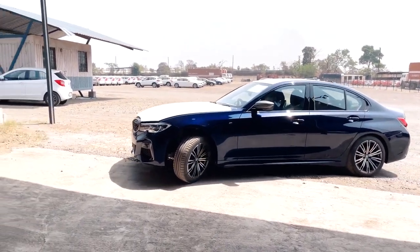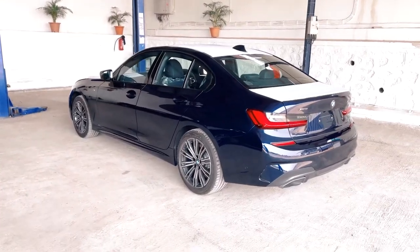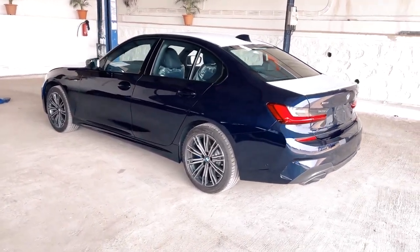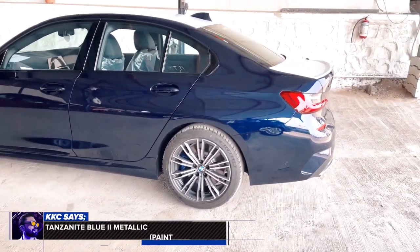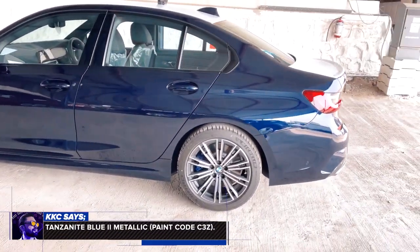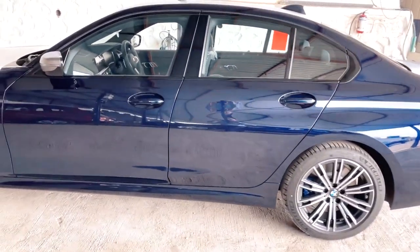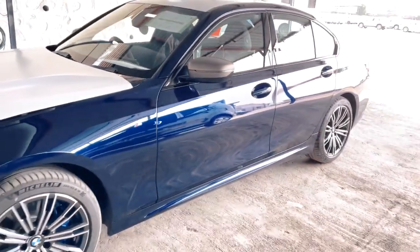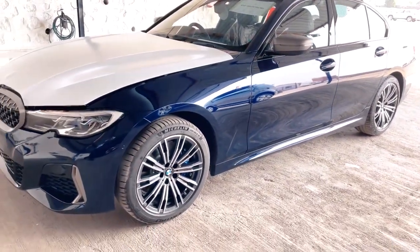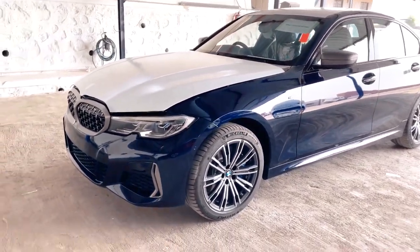I've now taken the camera into my own hands as we have my car isolated in a secluded corner of this warehouse. Just have a look at the color — as we saw, the car came from outside in proper sun. We can now see more blues and a bit of violet, and when it's in proper sun there is a bit of green as well. More on the color later as it's still pretty much covered.